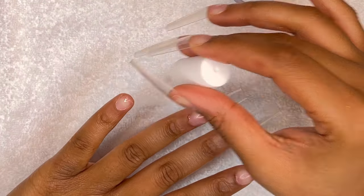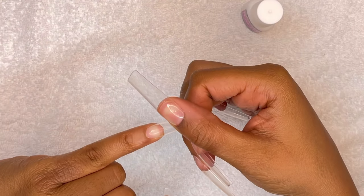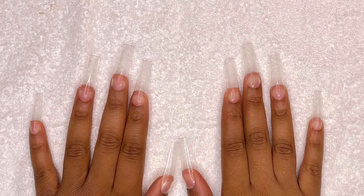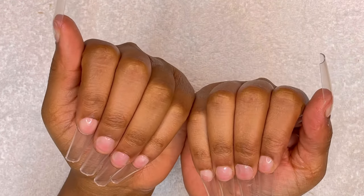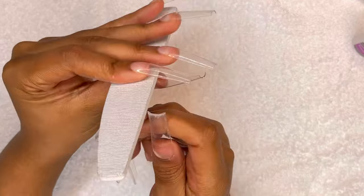If these are too long for you, which I love as well. I'm just so glad that I found these and I want to put you guys on, because I don't like to make really long commitments when it comes to acrylic nails. Plus, I'm very tomboyish, so they are very painful when I stub them and break them, and I like that I can just pop these off if I need to.